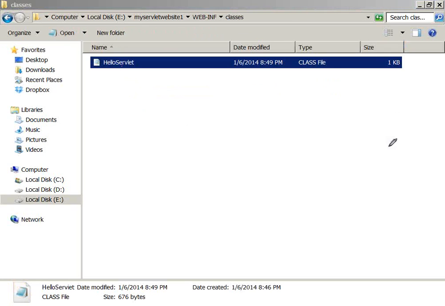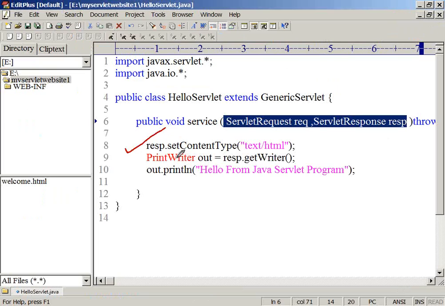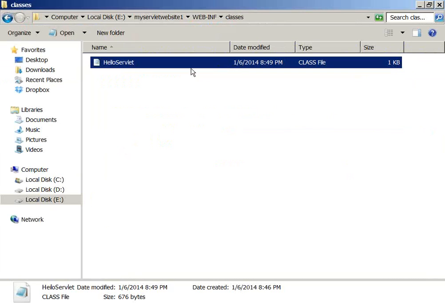First point here. After writing your Java program, after compiling, take your compiled Java class and place it into the classes folder. Able to see this? I just moved that file because a specific location is given to it to be placed, and I'm placing it inside that location. Yes or no? Able to follow me? Yes, that is the first thing.